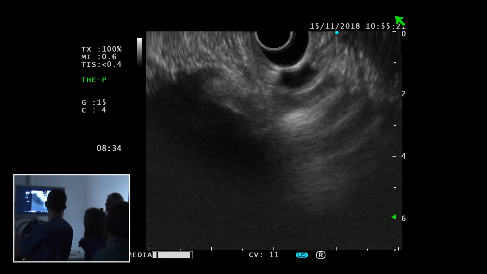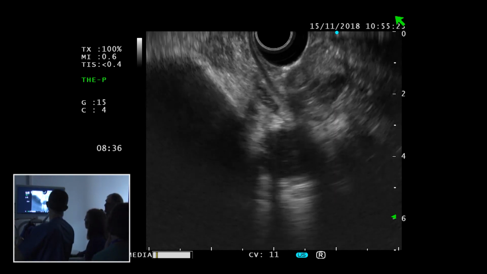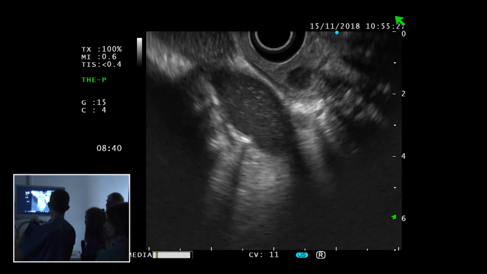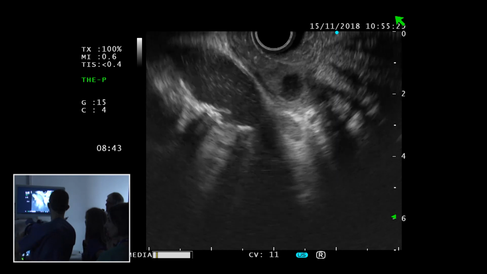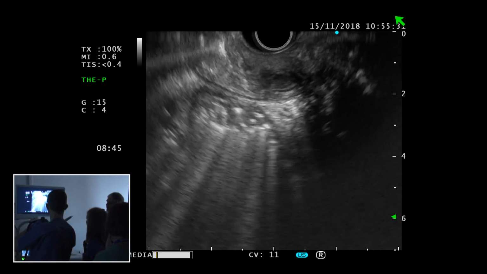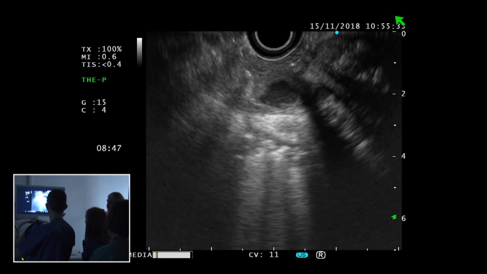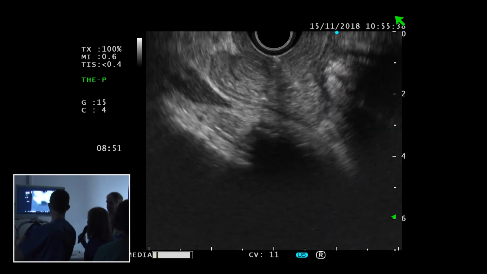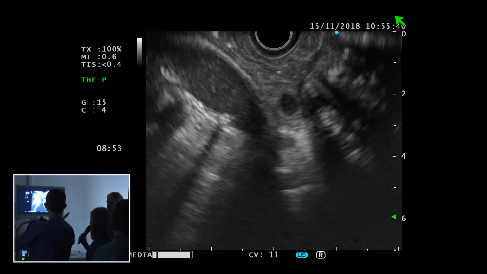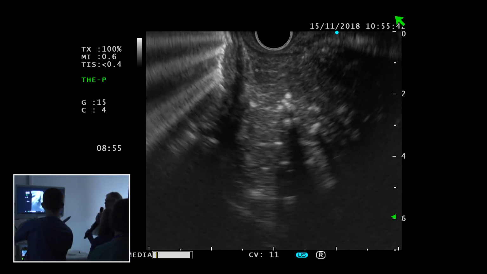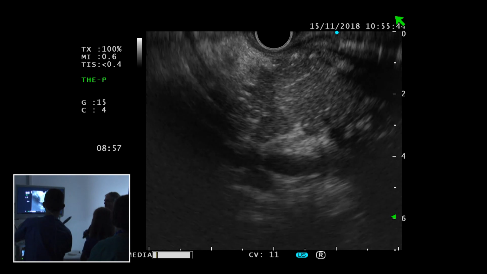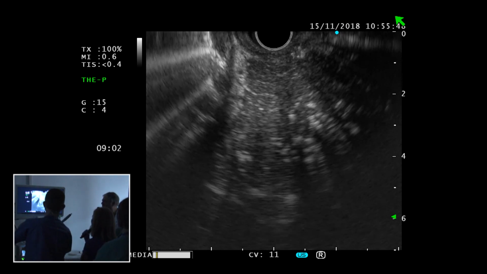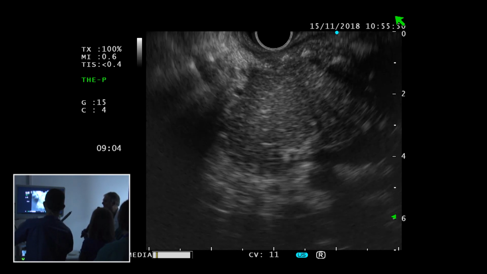Sorry, but it's a very thin difference between fine needle biopsy and fine needle aspiration. Since I confess I'm not an expert, what is the difference between fine needle aspiration and fine needle biopsy? Basically the size of the needle and the technique that you use, because nowadays we have fanning versus non-fanning. The difference is if you have a core and you don't have a core, both with 25 or with 22 or with 19 gauge needle. So it's the result, whether you have a core, that makes the difference. Okay. This is the difference.